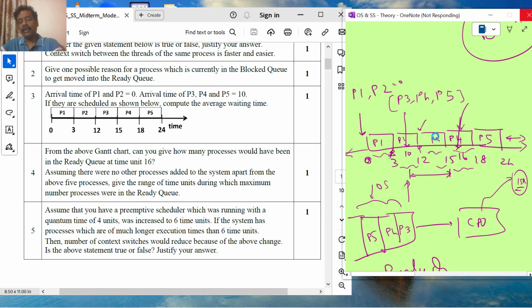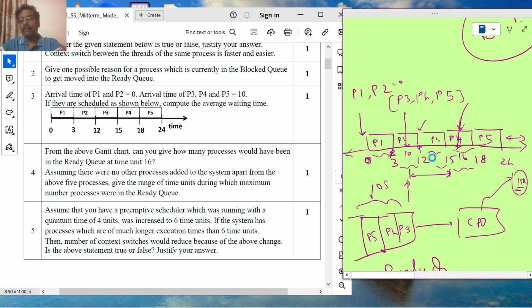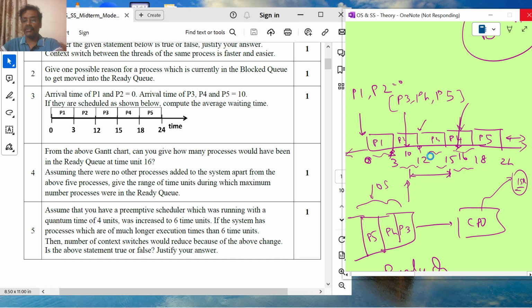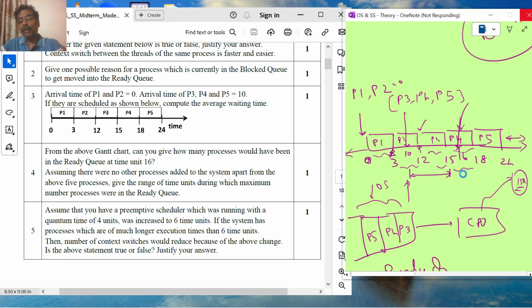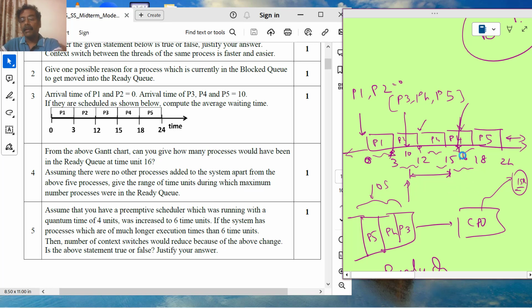You can write this explanation: assuming that the earlier processes have completely done their job and exited the system at time 16, what would be in the ready queue? Will P4 be in the ready queue? No, because P4 is running on the CPU at time 16, so it cannot be in the ready queue during that time.